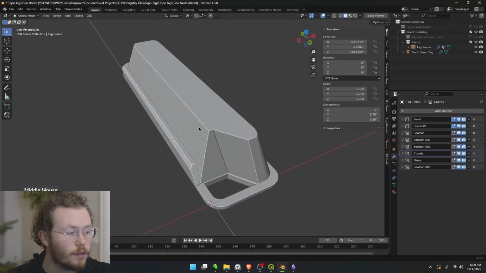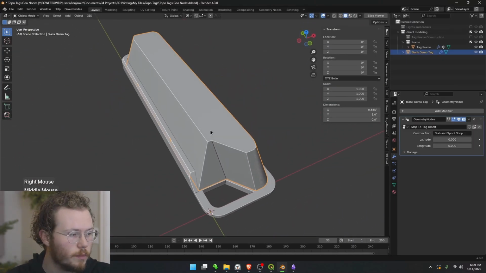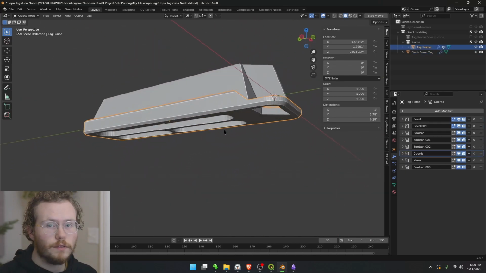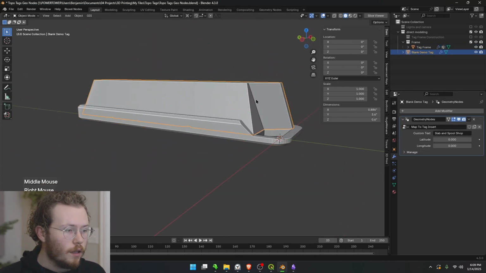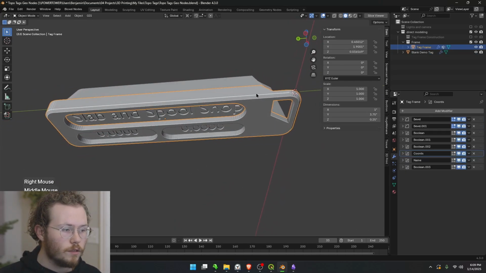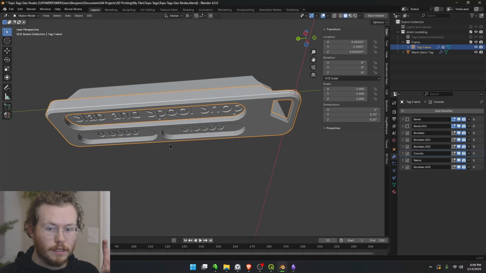As you can see here, this is just placeholder geometry and the frame piece. There's actually a reason for having two pieces here. By using two separate pieces, I can print just the frame as a standard part. And I can use a material such as PETG, which doesn't have as clean of print quality, but is more durable. And since this is what you're actually going to be hanging on your keys, that could be desirable.